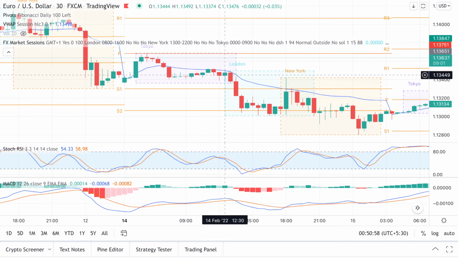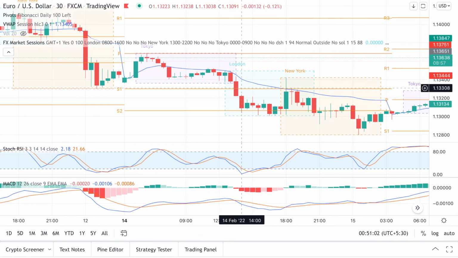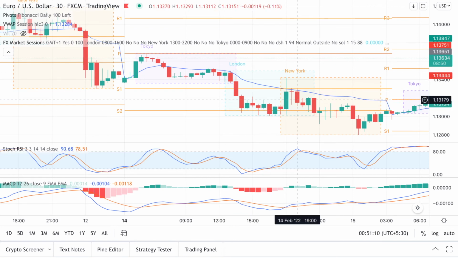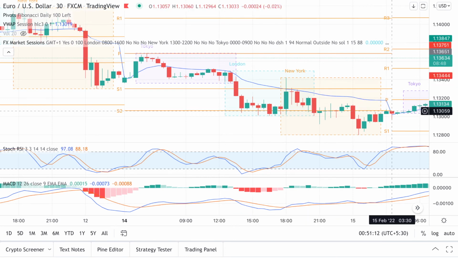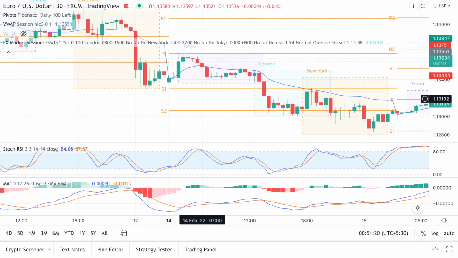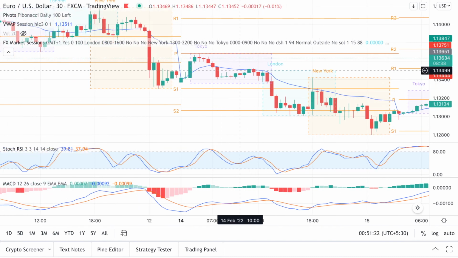And you will continue. You can just put your TP at the next line. S1 is too close, so you can put your TP at S2, or you can continue the trade until the end of the day, till here, and then when the day ends you can close the trade, either one of them as per your risk appetite. I've backtested this strategy and I've been using it for 6 months.